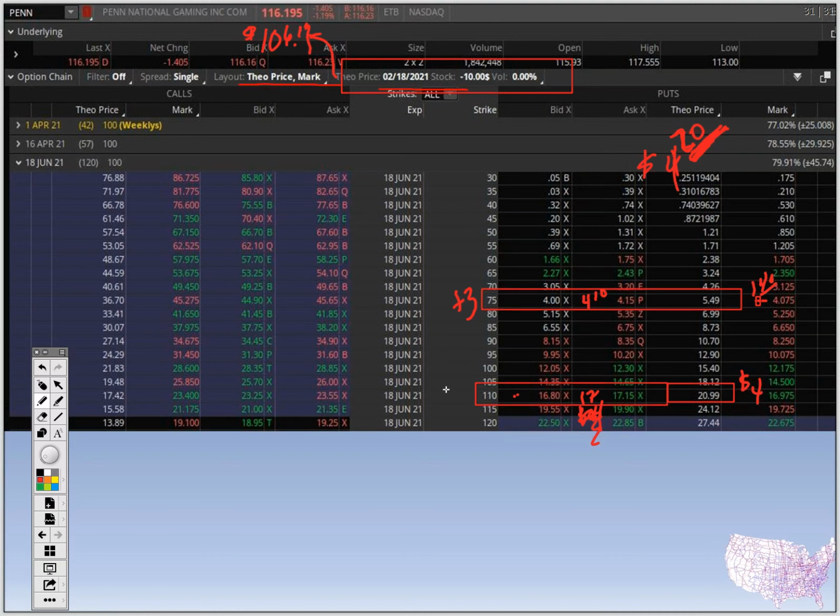And it gives me flexibility because let's just say the underlying came all the way down here and hit my 75 strike. Well, I could peel off a couple of these puts. I could take off 2 of them, lock in that profit, and I still have my 1 put left, right? That will protect me if this underlying goes to 0, okay? It's going to increase in value as it continues to go down, all right? And I really, at this point, wouldn't have any risk on the table because I would have paid off all of those other puts by implementing this strategy.